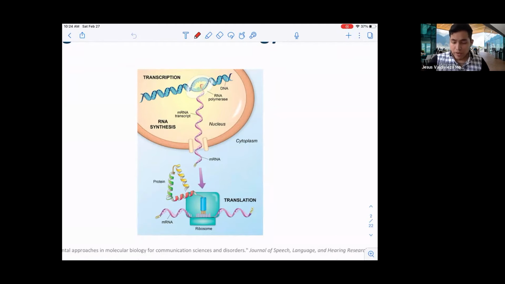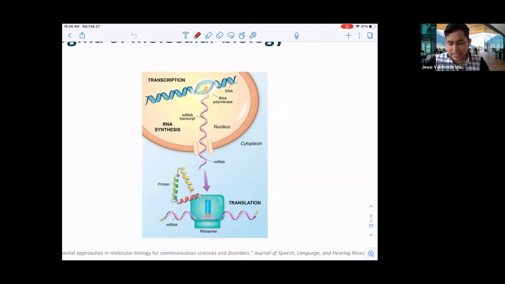So the central dogma of molecular biology tells you that from DNA, you can have all the information needed to synthesize a protein. Just a general overview: the DNA has all the information that is sent to what is called the RNA transcript, and this eventually leaves the nucleus of the cell and goes to the cytoplasm, where we can find particular units called ribosomes, and ribosomes are the ones that have all the machinery to synthesize the proteins.